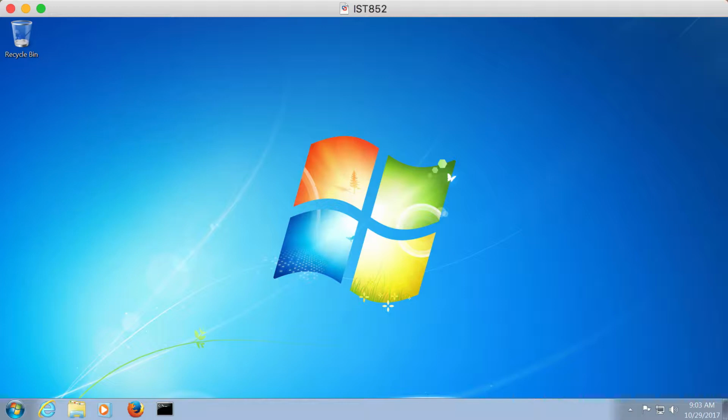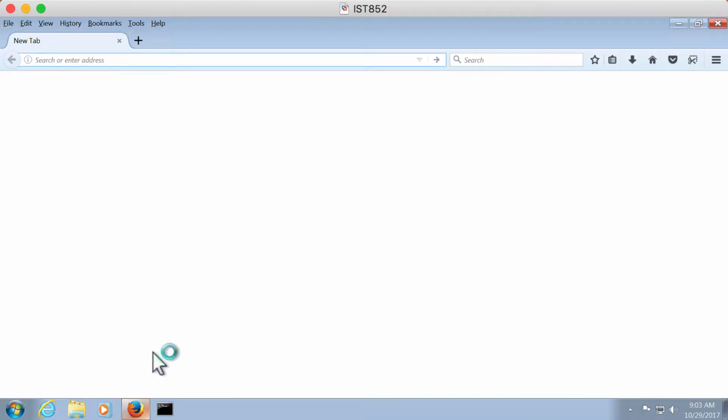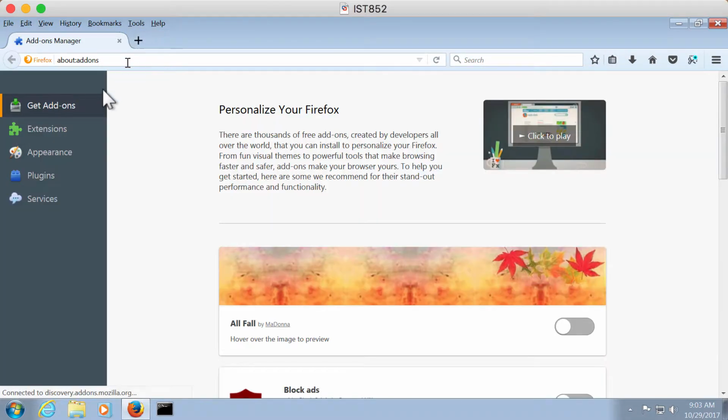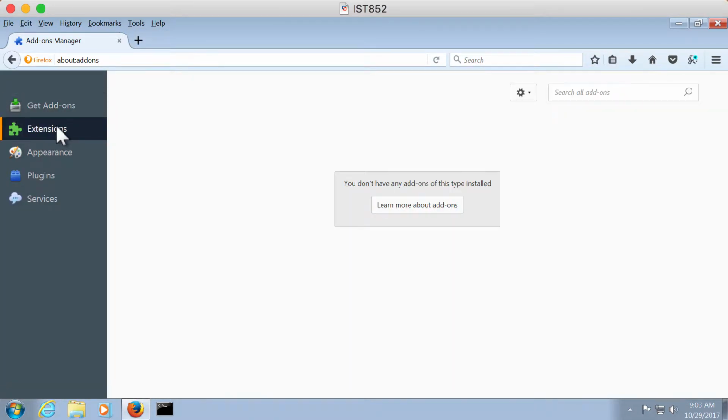To create the system, we'll need to download and install some software and configure our environment. The first piece of software we'll install is the SQLite Manager plugin for Firefox. To install this, we'll open Firefox, go to Tools, Add-ons, select Extensions, and then search all add-ons.